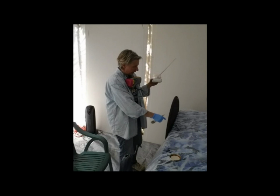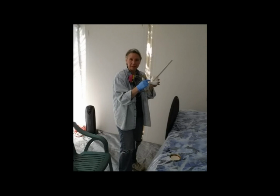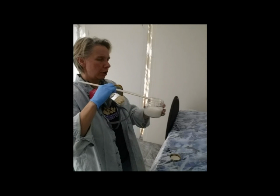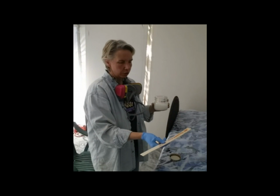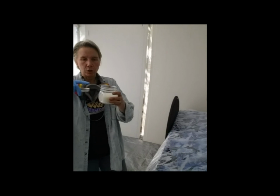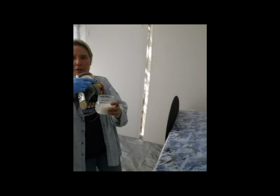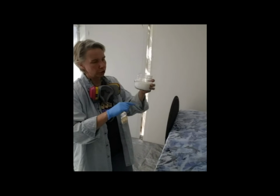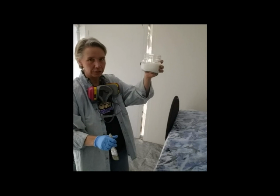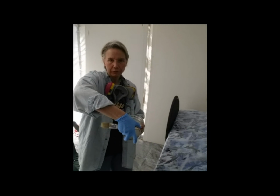And since you're still working with that color, it's okay that a few flakes get in here. So they're really handy, the mason jars. You can just go into your local store and ask for the canning section. They'll have the big tall ones. I recommend the short ones because you don't have to dip your brush in as far. If you had a big tall jar and you just had an inch of it at the bottom, you'd have to work really hard to get in there. With these nice short jars, you don't have to work very hard.